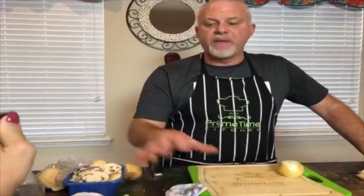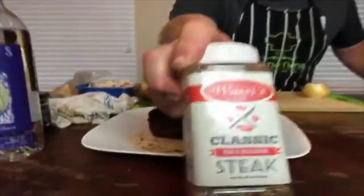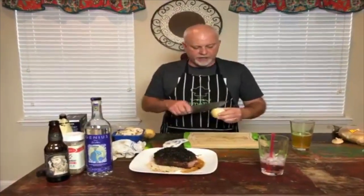We seared it off, but this recipe for the tri-tip is on our website at ptkradio.com. So basically, go make that, and let me tell you, this is so important. I was telling people this all weekend long. Salt your beef. I use this exclusively for my steaks. It's the Wassie steak rub, and it is incredibly good. The grind is perfect, and everything in there is tasty as hell. Cheers, baby. I love you. And I pack it, and it's still not salty. When I took a little taste to make sure the doneness was right, I said, there's no salt in there, right? You can't taste it.